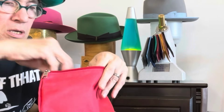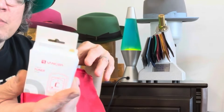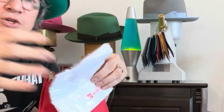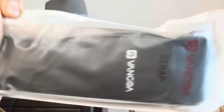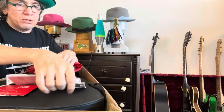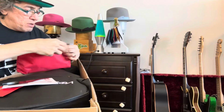I tend not to. It comes with a very nice digital clip-on tuner. These things work well. I like these a lot too. These are the big polishing cloths, and they're really huge. So I use them on all my instruments. They give you 4 different types of picks, different gauge picks, and a branded guitar strap. Everything here is decent too. It's all stuff that you're going to use, that polishing cloth, that capo, that tuner.